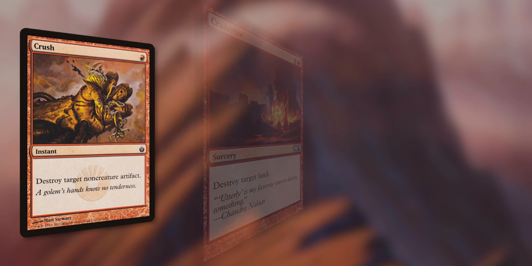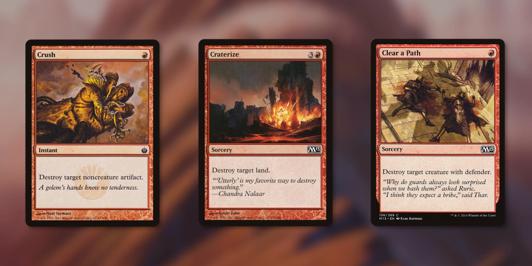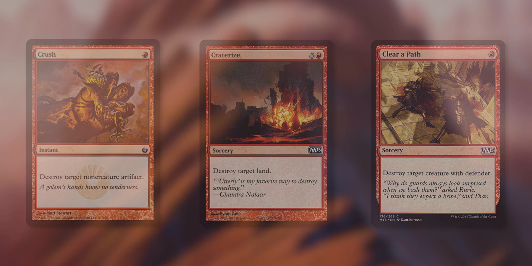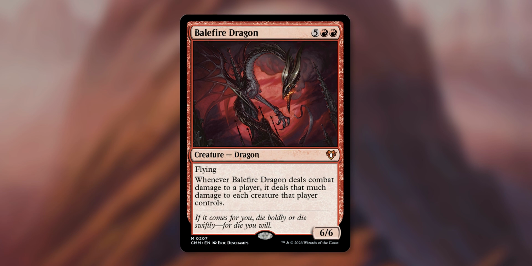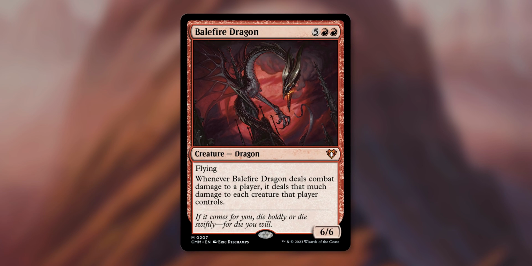Red is also not good at enchantment destruction. There just isn't any. At least I can't find any. So you'll have to figure that out somehow as well. Red's dragons are also very amazing, but you may find yourself unable to cast a lot of them due to their high mana costs, so you'll just have to choose between stacking for early game or late game.